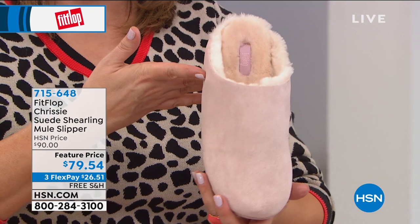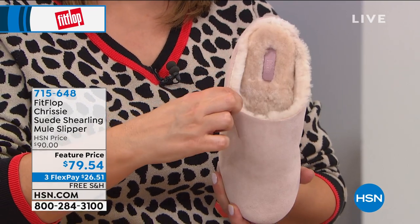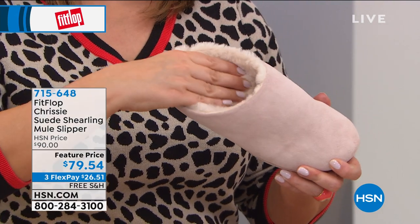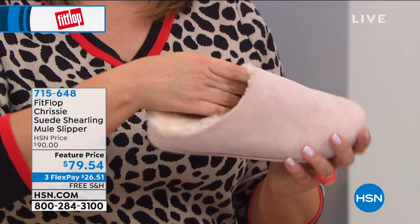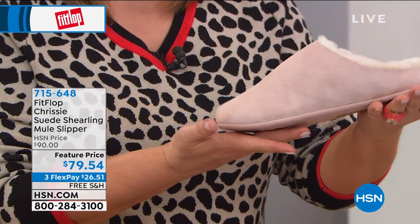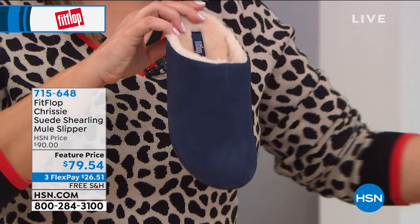I'm wearing my own pair — a slightly different style from a couple seasons ago. My son saw me walk into the post office in mine, and there's no shame — they look gorgeous. The iCushion technology gives you impact pillows and arch contour support in a slipper, covered in shearling so it just feels like a warm hug. It's a very European-styled, mule-type clog look with that single piece of genuine soft buttery suede and real shearling inside. These were the second pair of Fit Flop I ever owned, and I literally live in them.